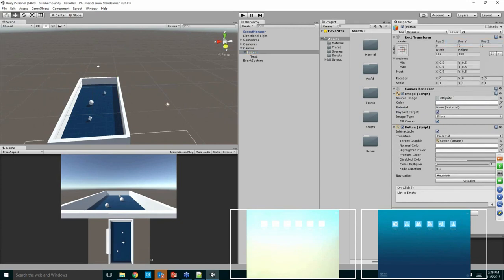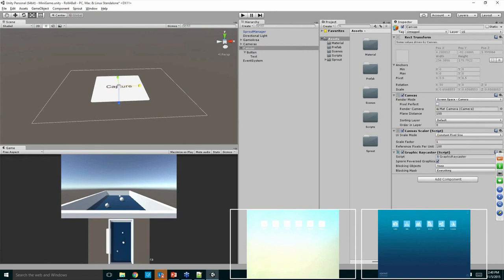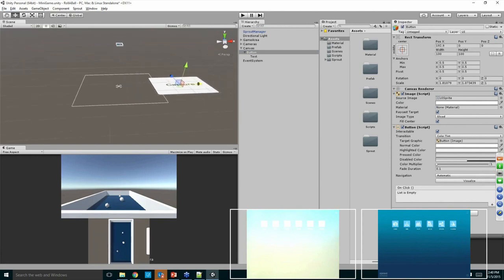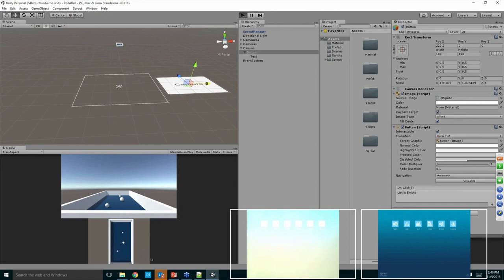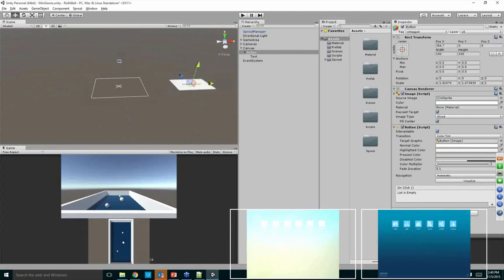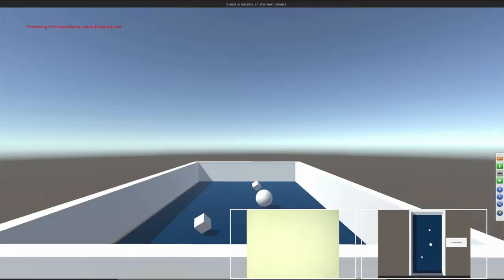I'll reset it. I could see that it's now hiding behind my game area, so I will adjust the view. I will also like to adjust the size. Let's see how it looks. It's still hiding. It almost looks good now.